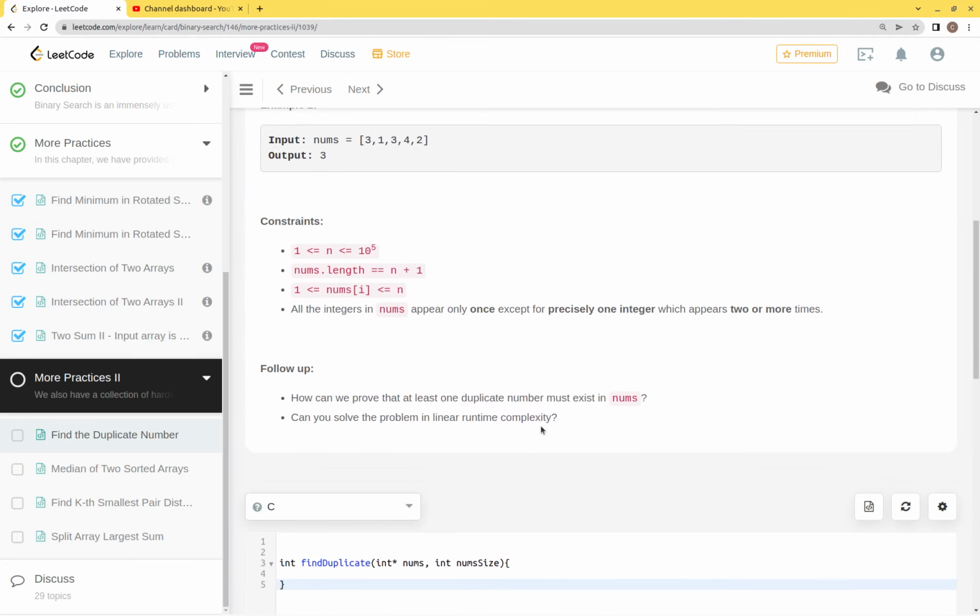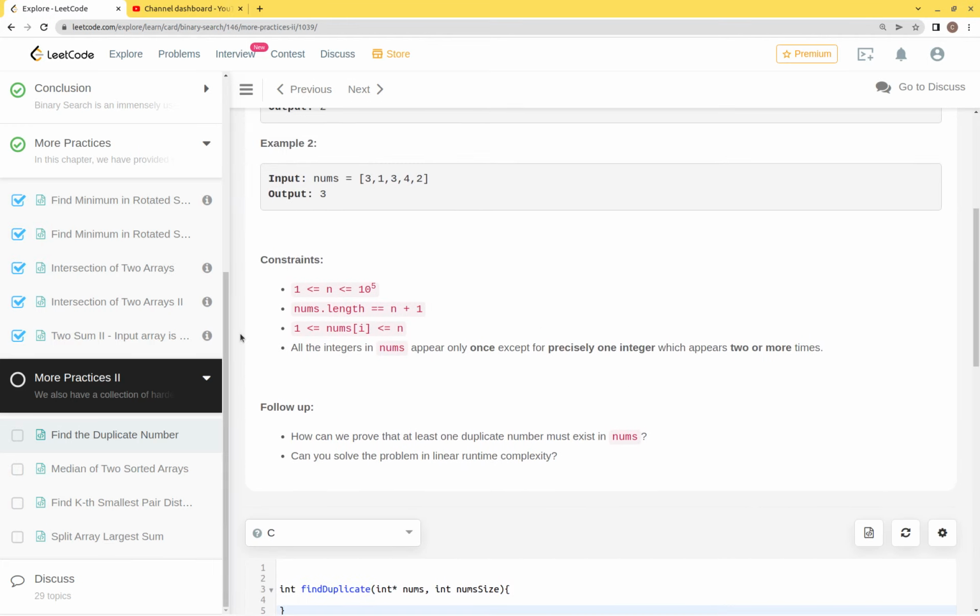In that case, I have no idea how to do this, but let me go through the constraints.